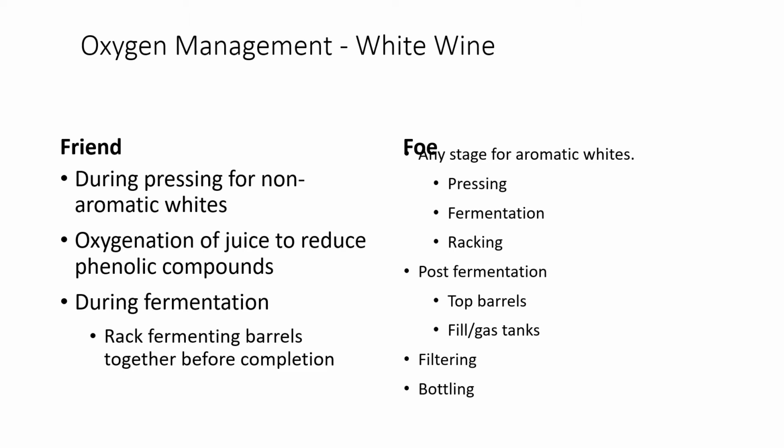One thing I always want to point out is if you are doing some barrel fermented Chardonnay where you're all 3/4 full on the barrels while you're fermenting, make sure to do that final rack when you've got a little bit of sugar activity left, because then the yeast will suck up any oxygen you're having during racking. You don't have to worry about inert gas or anything like that.